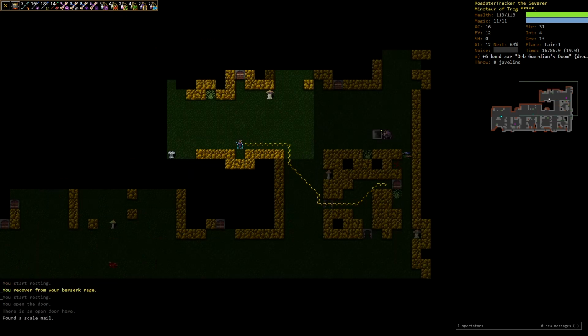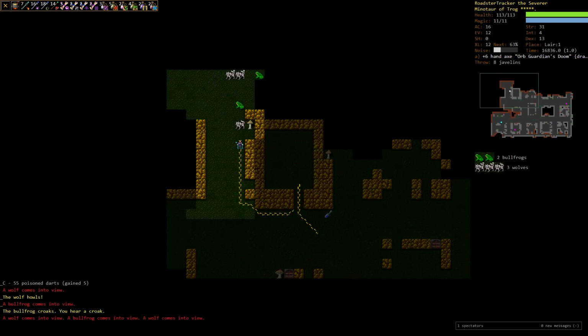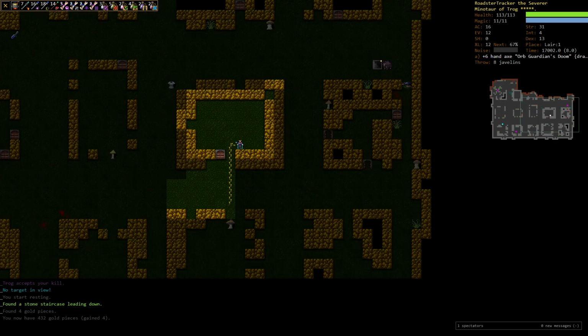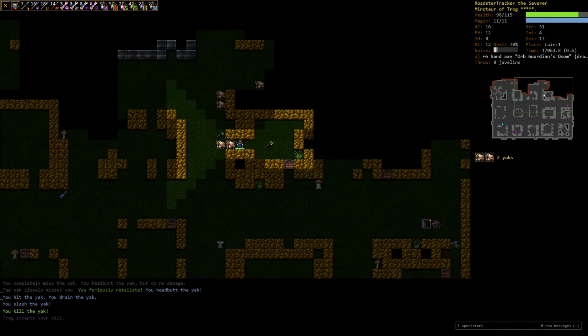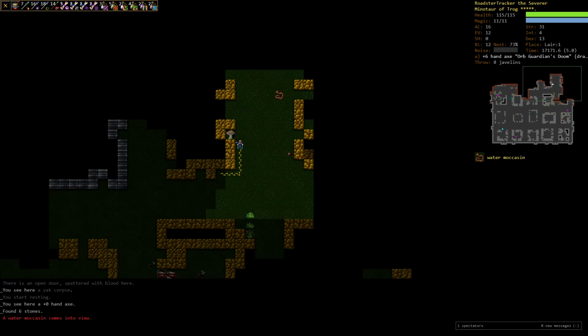So, Lair is a different branch here. We're doing okay. That many wolves can be a little scary, but we're seeming to only have them come at us a couple at a time, which isn't too bad. More auto explore. These are just normal yaks. These aren't too bad.